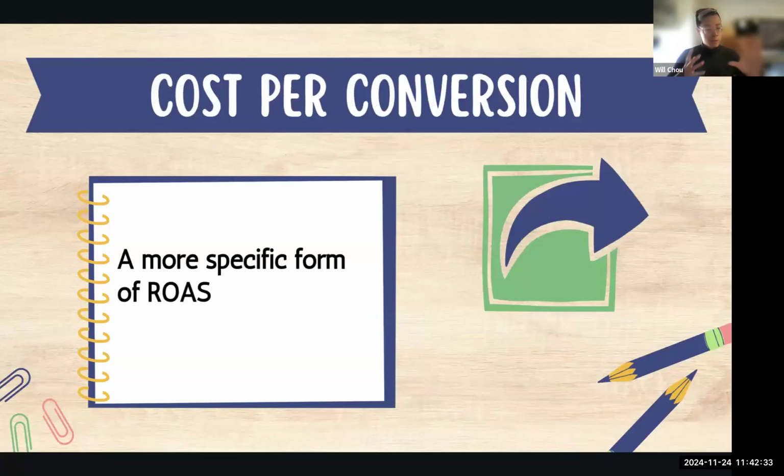Now, as you start to manage the platform more, we're going to start to get to more granular numbers. So one of them, which is a bit more specific from ROAS, is cost per conversion. A conversion is defined as some type of key interaction on your site. This could be when someone actually turns into a lead, or maybe makes a key click on the site, or adds something to the cart, or checks out.